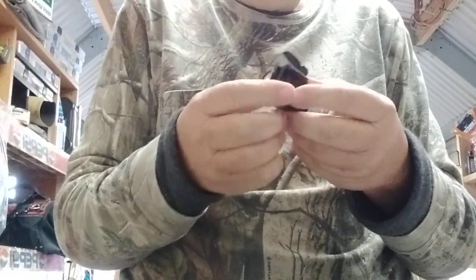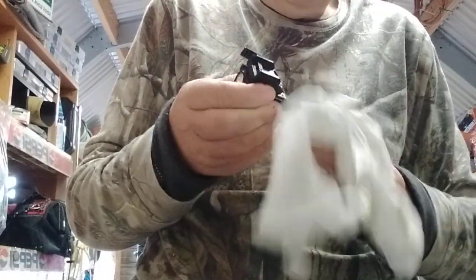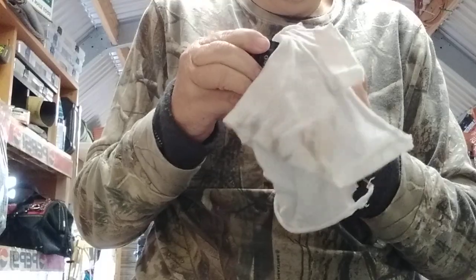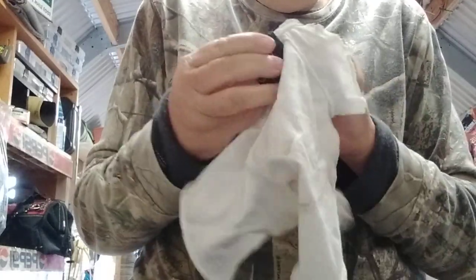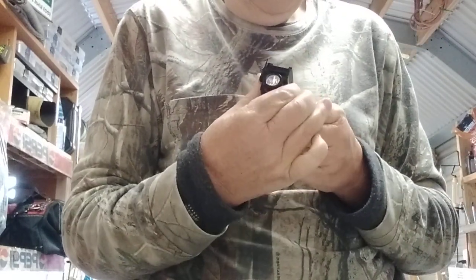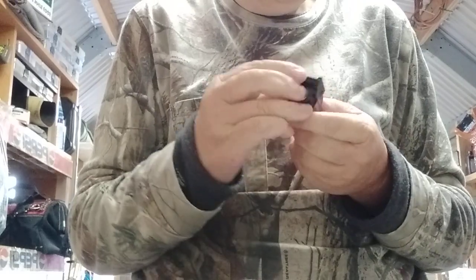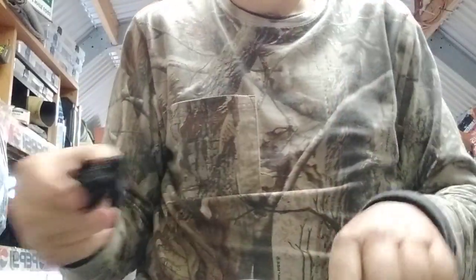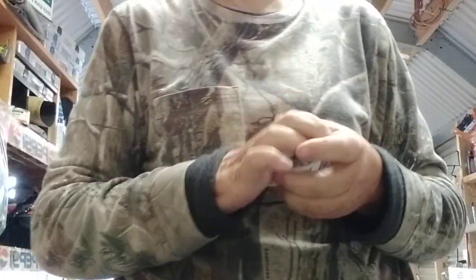There's my OLight that goes on my handgun — we're going to wipe it down. It's got metal parts on it, it gets dirt and dust on it too. Maybe it's time to charge this bad boy here because it ain't working. Yep, it needs to charge. See, it's good to get out your stuff and do this — otherwise I wouldn't have thought about it. I need to charge that up, so that's another thing that needs charging.